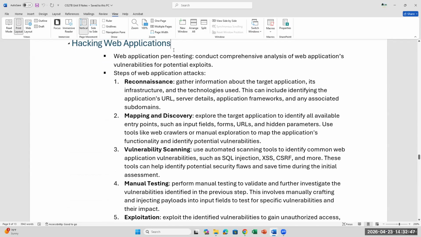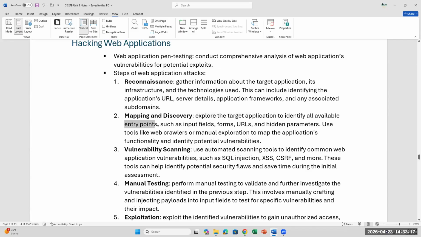Hacking web applications is here on page 9 of 13. We talked about recon just now. Now we're going to get into the next stage: after recon is to discover and map. It's important to look at the target application because your web server might not be just one server; there will be many for the application itself.